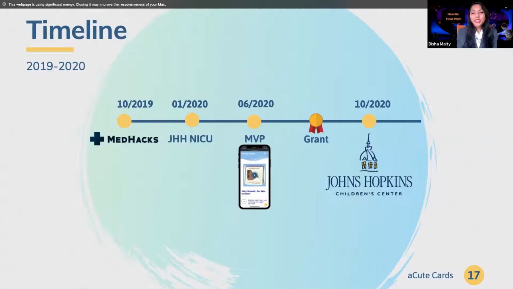We began this project winning a medical hackathon competition in 2019, as Dr. Davison mentioned. In January, we reached out to the Hopkins NICU team and began gathering feedback to further our initial design. We will finish the initial MVP within the next month and begin applying for grants over the summer. With supportive feedback from the JHU hospital, we will launch a pilot program at the Hopkins NICU by October of this year.